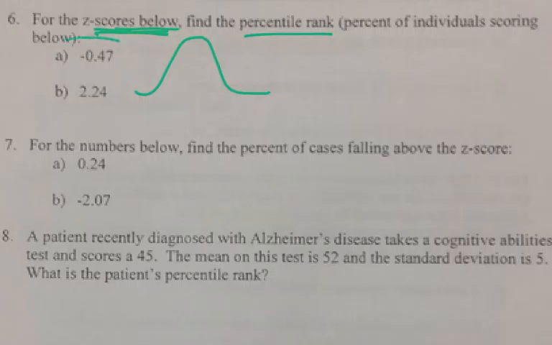So if I'm looking at problem A right here, again in my sketch, hopefully you realize that in the middle the z-score is 0, because I'm actually at the mean. I'm not anywhere from the mean, right? So negative 0.47, again, we're just kind of approximating here, but it's probably going to be somewhere about right there. Okay? And if I want to be below that, that means I want everybody that's less than or equal to that value, correct?